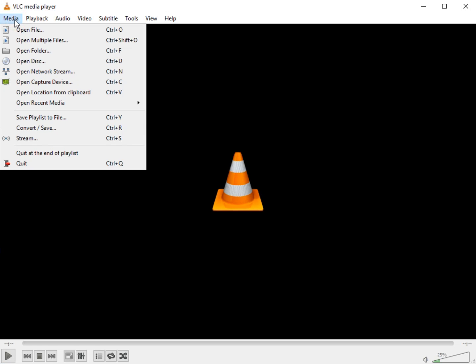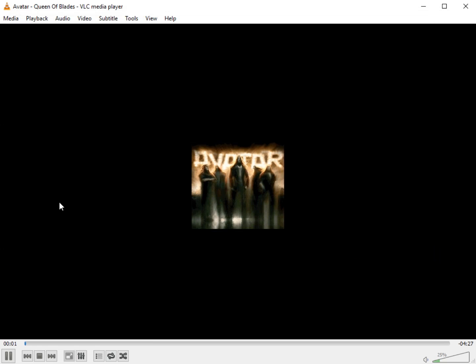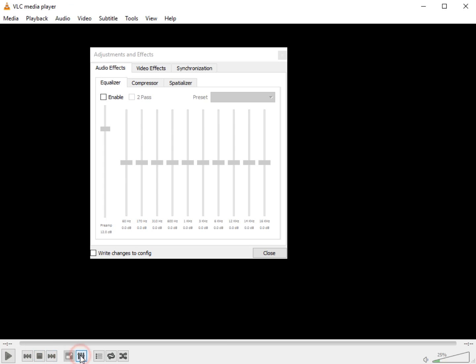So music, you can create playlists and do quite a bit with that as well. So once again, open a file, open multiple files, open a folder. Now the neat thing about opening a folder is it'll play everything in that folder. So if I want to open up this folder, I just select it and we're off to the races. It's now going to play everything. So we can jump forward, we can slide to get somewhere else, we can pause, we can play with the equalizer, which we just saw earlier, very similar, so you have that familiarity when you go around.